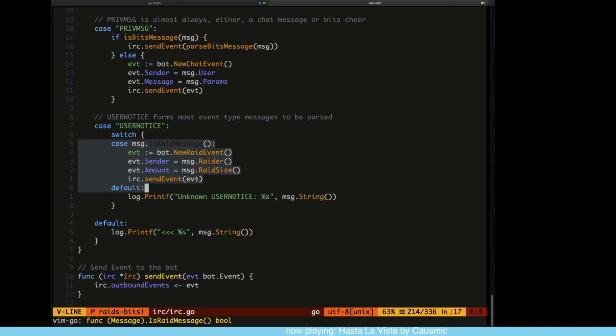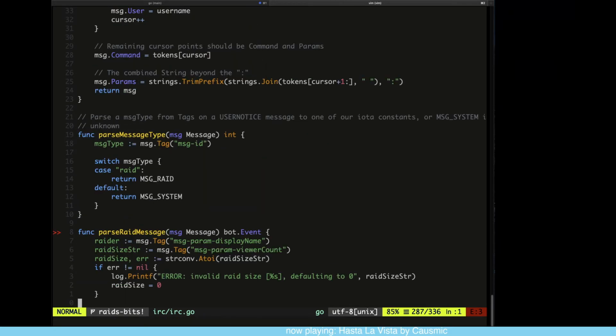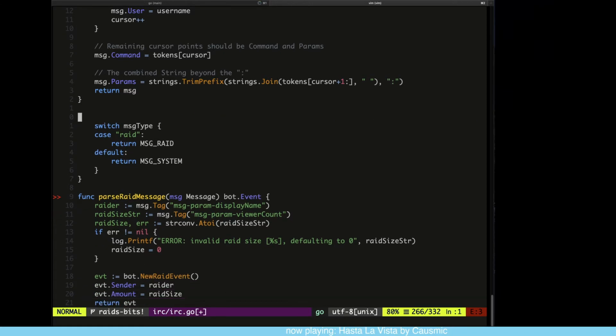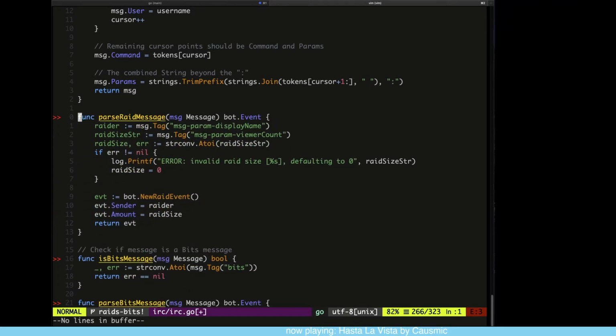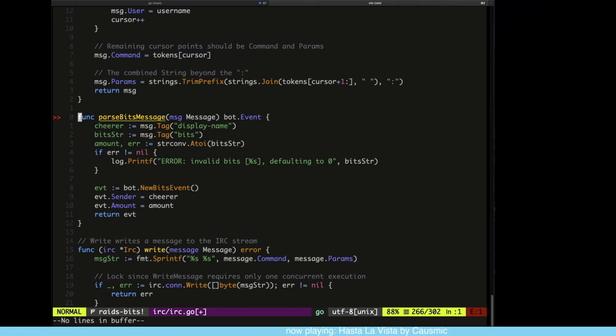But eventually we'll basically be copying this pattern for subs and resubs and gift subs and so forth. And that removes the need to have parse message type. This is probably complaining because of declaration. Yep, so we are not going to have that in here.